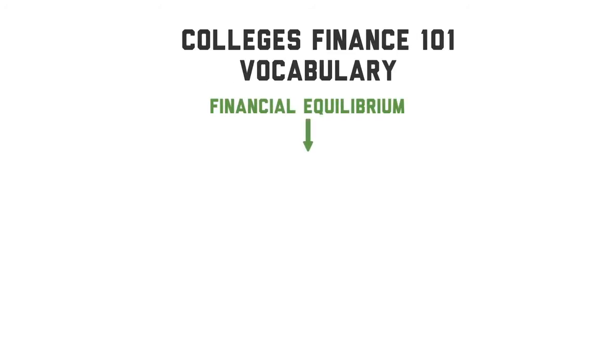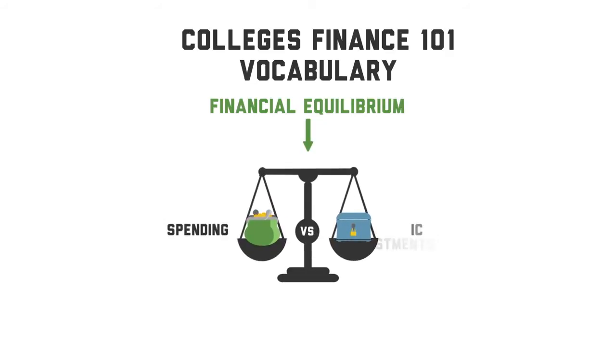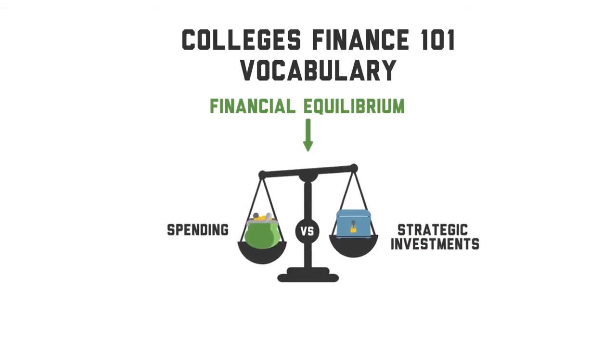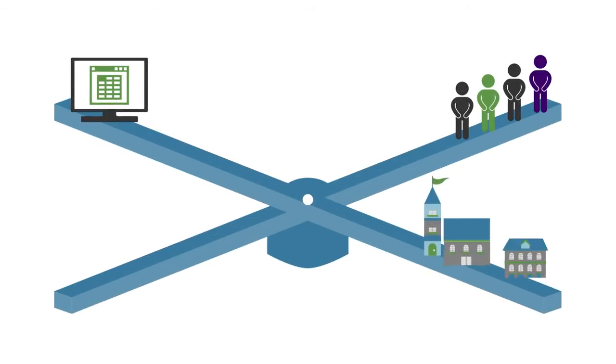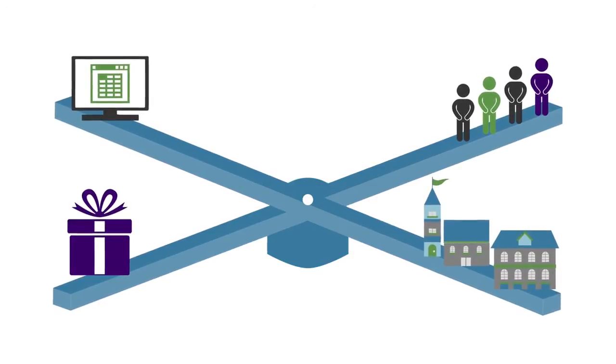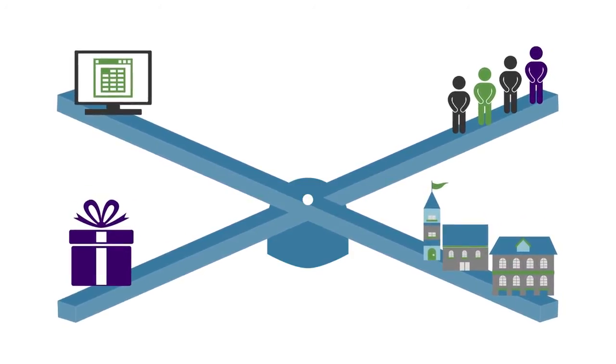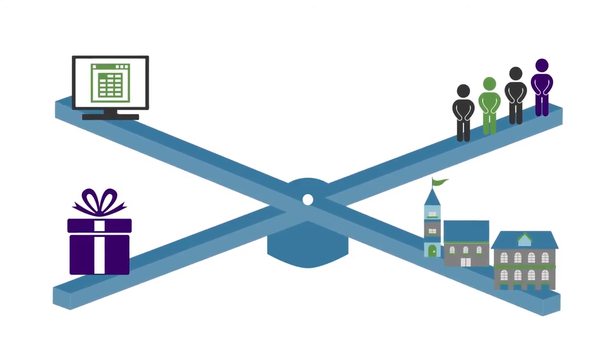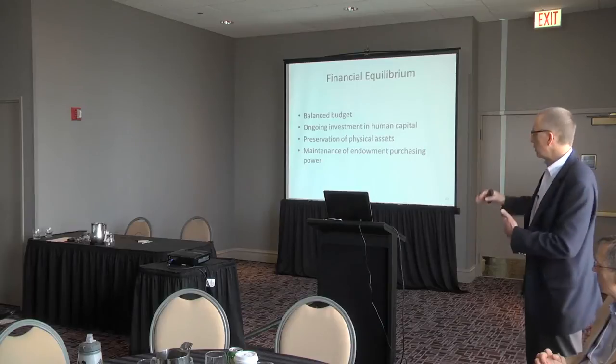Balancing the budget is one part of the picture. Financial equilibrium, you've got to be balancing not only the revenue and expense and all of that, but you've got to be making sure that you are continuing to invest sufficiently into the human capital. We must, for residential colleges, continue to invest in the physical plant to ensure that it retains its perception in the marketplace of its value, and then retaining the endowment purchasing power over time. I mean, there's no point doing the first three if you're drawing from the endowment at an unsustainable level, because 10 years from now, that revenue is going to dissipate and you're going to then impact everything else. So it's keeping one's attention to each of these, and keeping them in balance.